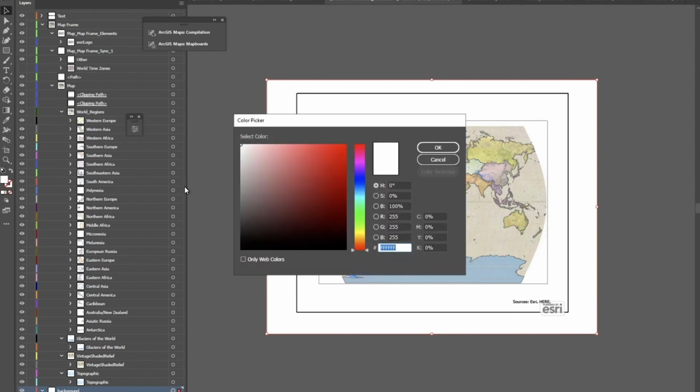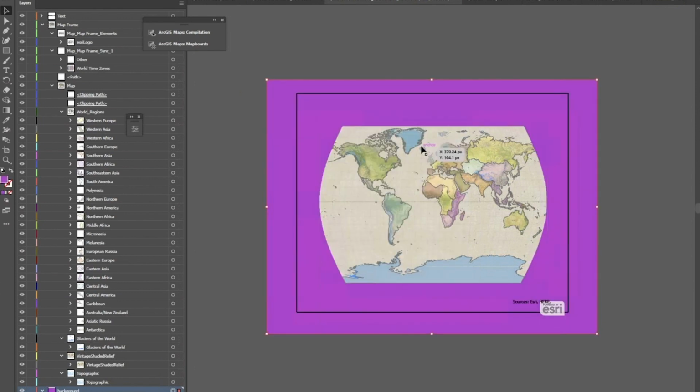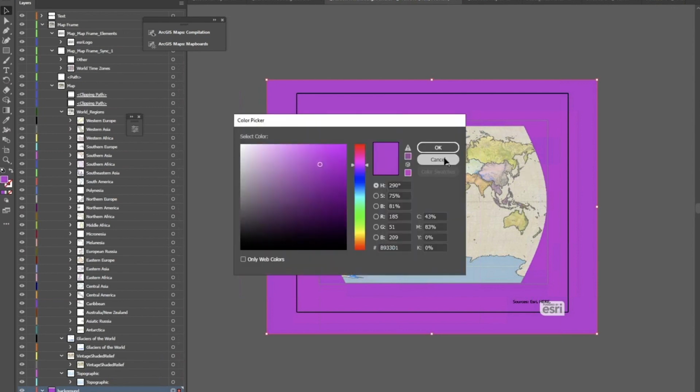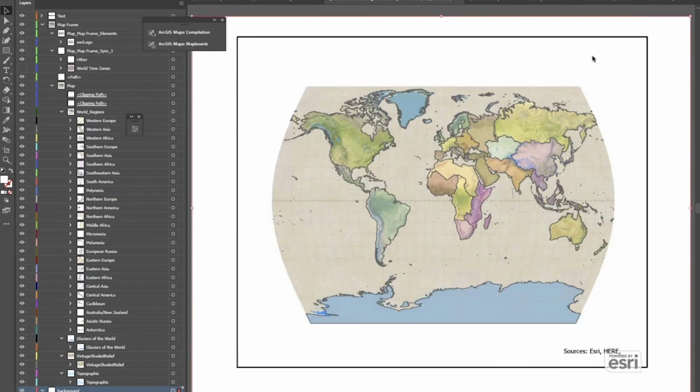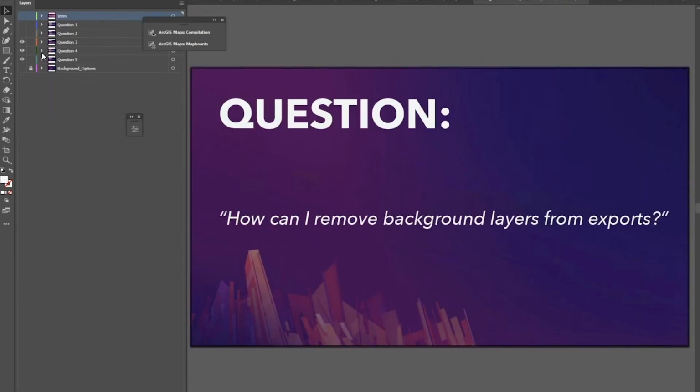You can go ahead and edit it however you'd like. Let's make it a very hideous purple. Or if you have a better eye for color, you can choose something better, but we're going to turn that off now because that hurts my eyes. So that's the answer to that question. You have control of whether to keep that on or off.